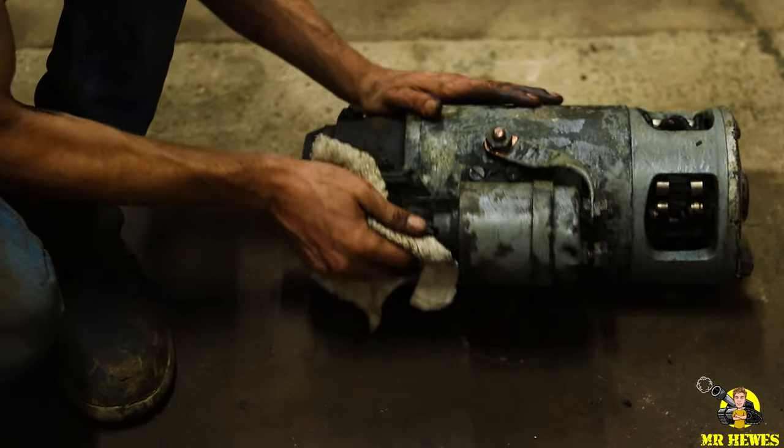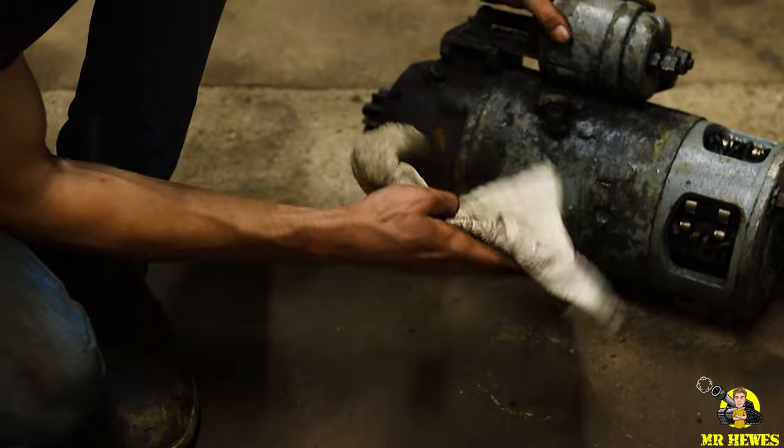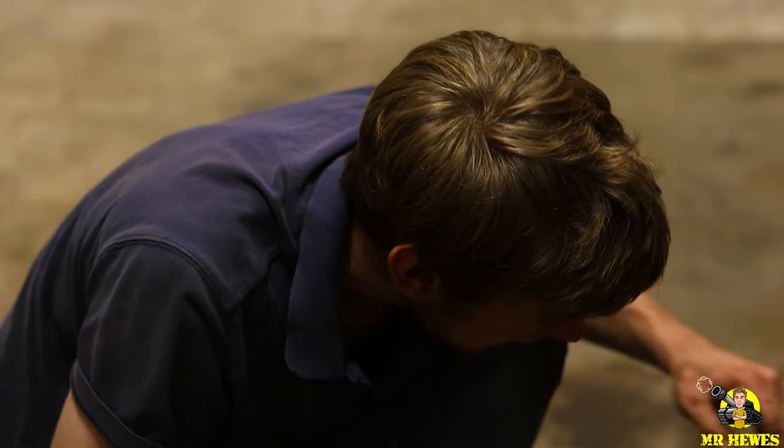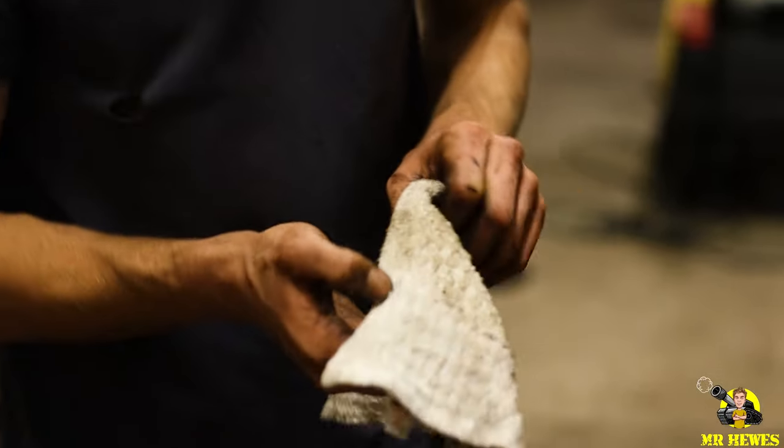And while it's off, we'll also paint it up, because it looks like garbage. So that'll be another thing that when it goes on, it'll be like brand new, and hopefully working like brand new as well. So I think that'll do for today. I'm tired and it's too dark, so we'll call it a day.